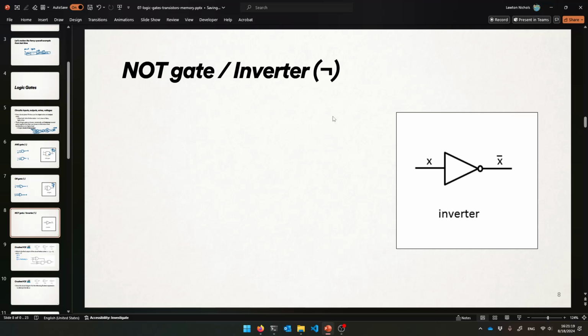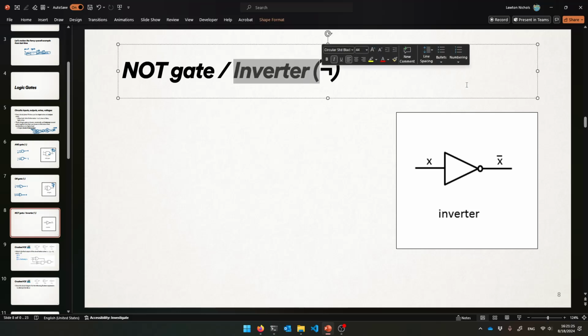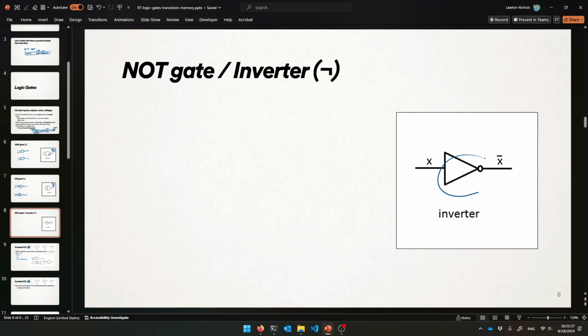And yeah, if you want to negate something, you use a NOT gate, or sometimes it's called an inverter. All right, so it looks like this. It just takes one thing and spits back out its complement. That's what the bar means in Boolean algebra, but to us, it's that, or even this in bitwise land. All right, so that's our NOT gate.